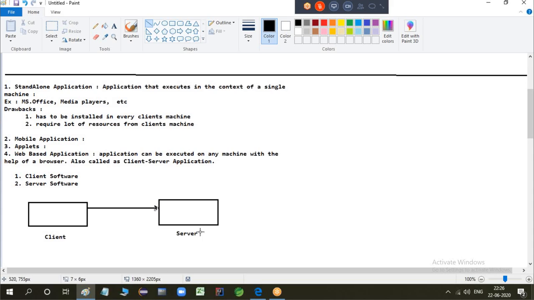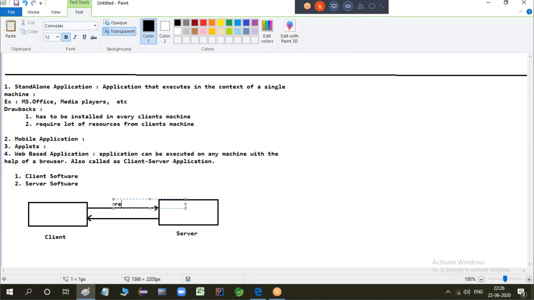The server will receive the request, process the request, and send the response back to the client. So it is all about sending the request to the server, and the server sending the response back to the client.